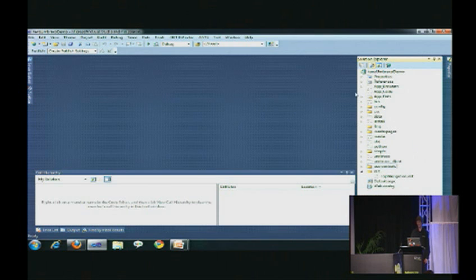Now, the reason why I'm working this way is that it's really good when you're building a simple website. I wouldn't suggest you do this if you're going to be using your library of code over and over again. You'd build your Visual Studio solution slightly differently. If you want to know about the different options for building the Visual Studio solution, just come see me afterwards. But this is the way that I like to work with it if you're just building one-off sites.